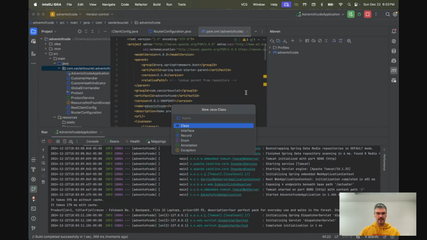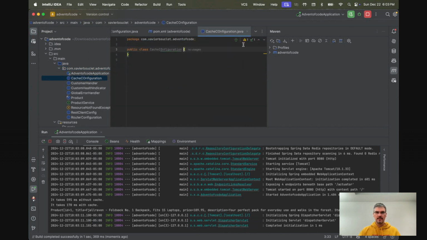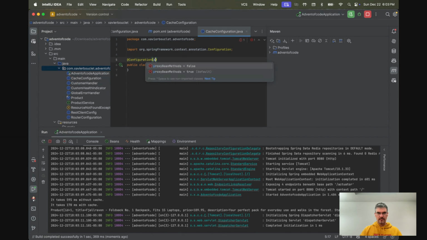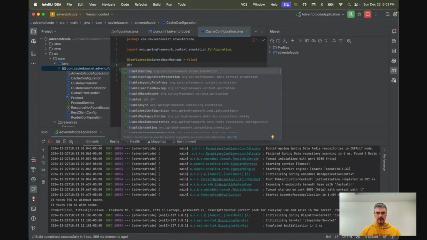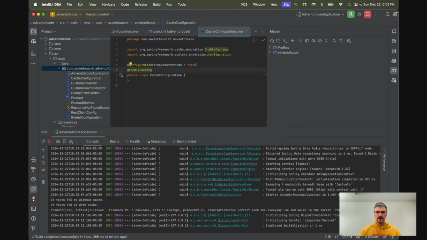So let's do that. Let's call it cache configuration. Cool. It's going to be a configuration class. And let's say enable caching.